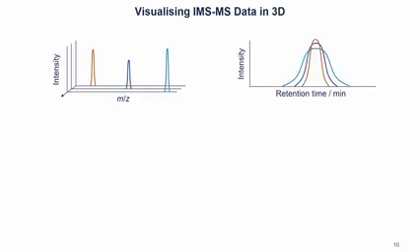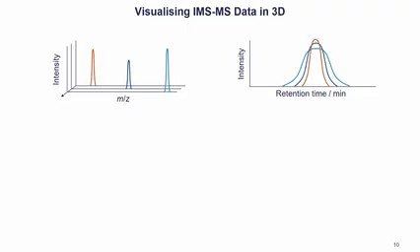So first, I will focus on processing the LC-IMS-MS data in MZmine. First, about the terminology. On the left side, you can see mass spectra, so we have several ions there, m/z over intensity, and these might have different mobility values in the mobility dimension. On the right side, you see a chromatogram, so we have retention time over intensity. We have some ions there that might be overlapping in the retention time. Again, they might have different mobility values.